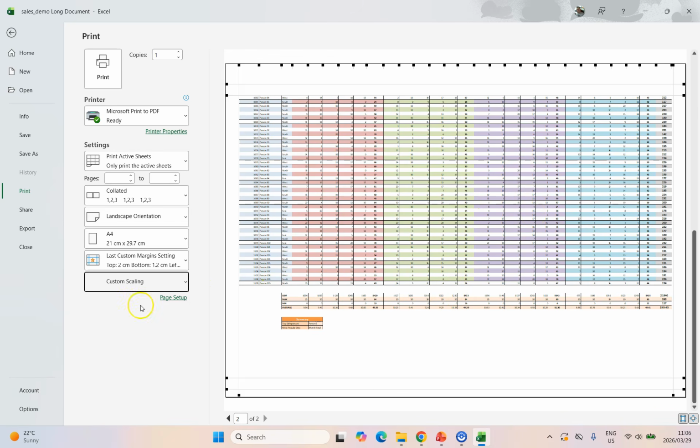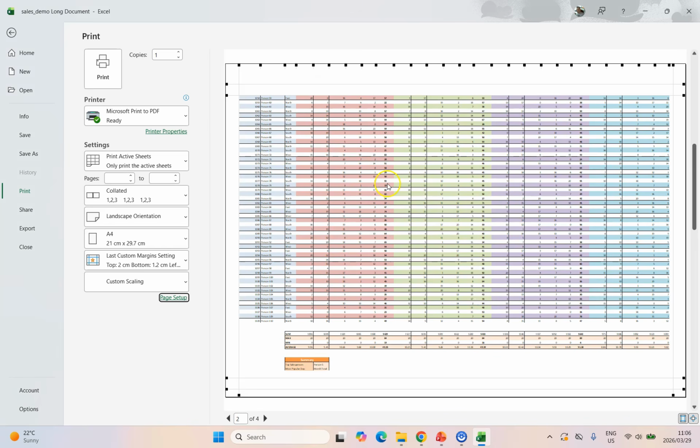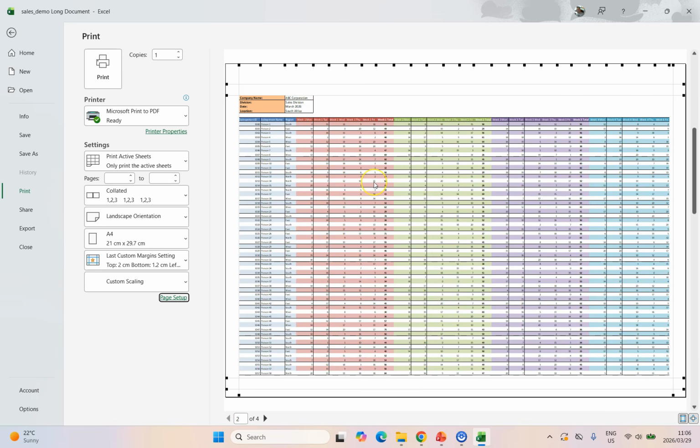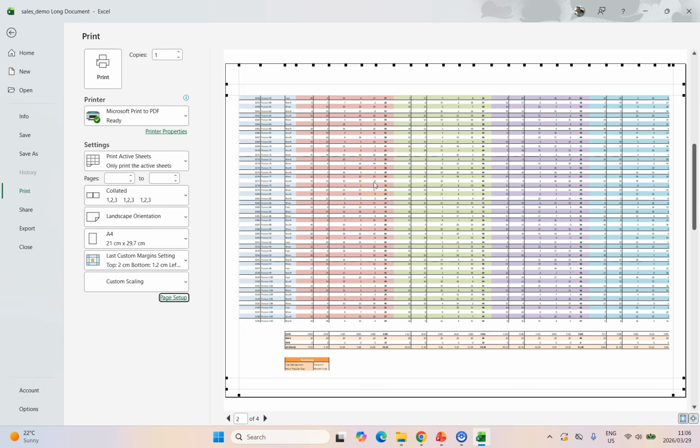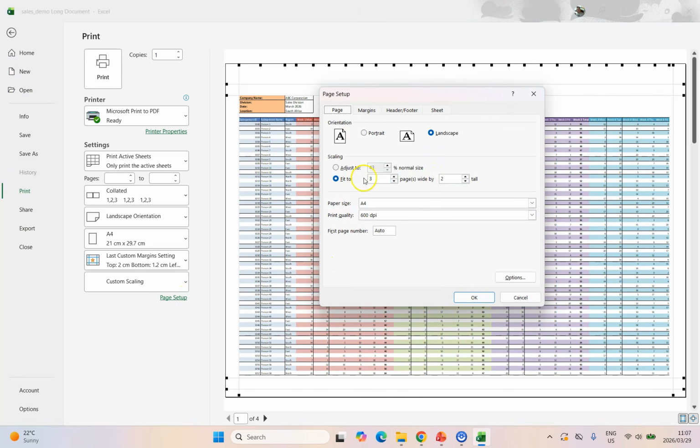But if I wanted to go across, for example, maybe I want to go 3 pages across, or maybe I want to go 2 pages tall. If I did that, it would try to fit that data into multiple pages where it can go one page down and then it goes across another page and so on. So it tries to fit in according to what your data is. Maybe you want to fit it according to a specific 1 page wide and how many pages tall. So that allows you some flexibility there as well.